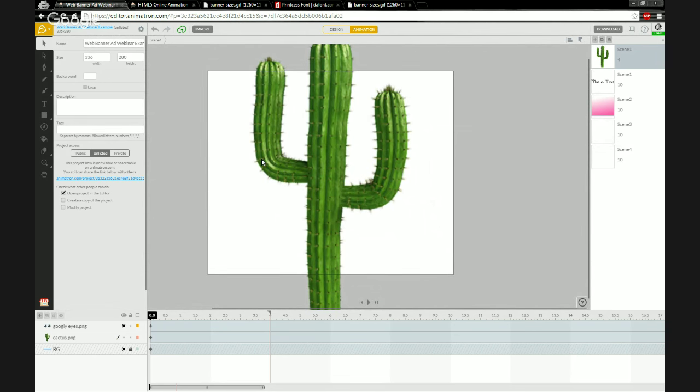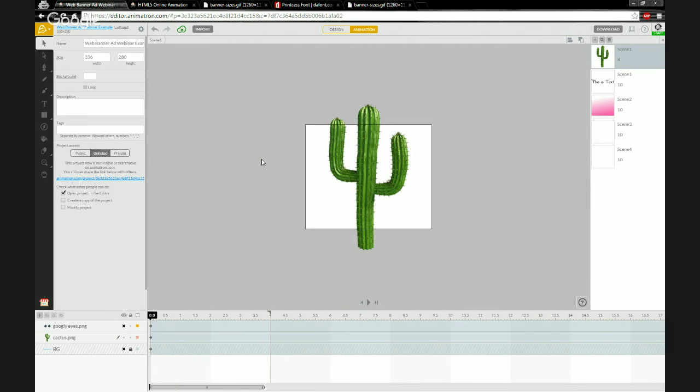Now, in order to see the native size of what our web banner is going to look like, again, Control-0 brings your canvas to the center, and it gives you 100% of the size of that image as you're supposed to see it. So now that I see this image at 100% size, it's perfectly visible. There's no edge blurring.